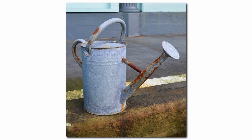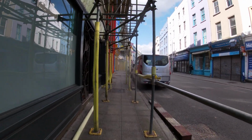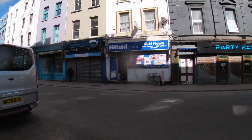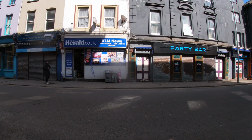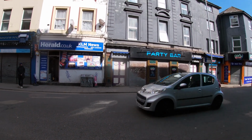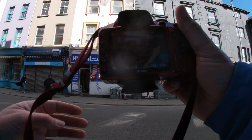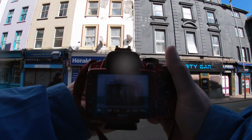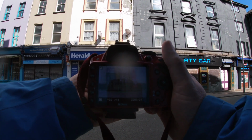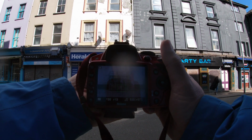Well, I have to say, as a concept, this is proving quite difficult because the place is really tidy and there's nothing messy. However, there's some kind of bin there with a Walls ice cream, so I think I'm going to nab a shot of that. Because it kind of depicts, I should have got one with someone walking by, that would have been good, wouldn't it? That'll do.